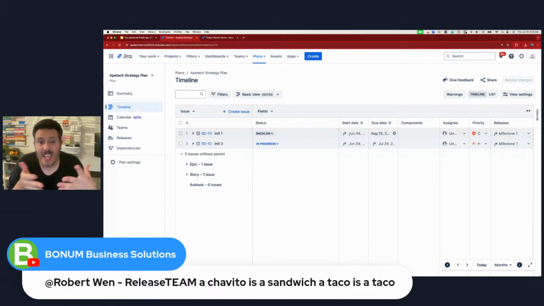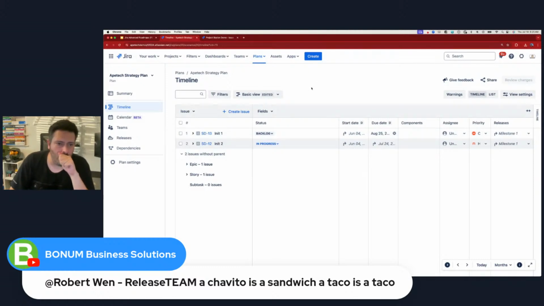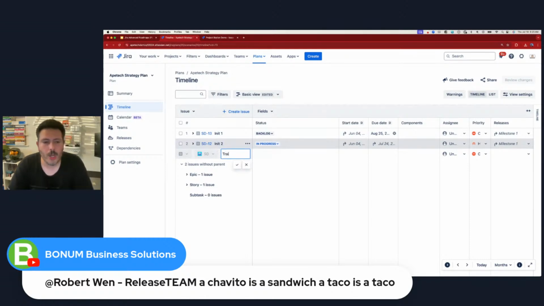It allows you to think. It allows you to brainstorm and collaborate with your team, come up with a plan. And when you come up with the right plan, right, once all the dust settles, then you can make those changes in Jira. So let me show you what that looks like. So let's assume that I'm going to create an issue here. I'm going to create a new initiative and train 100 people on how to use Jira.